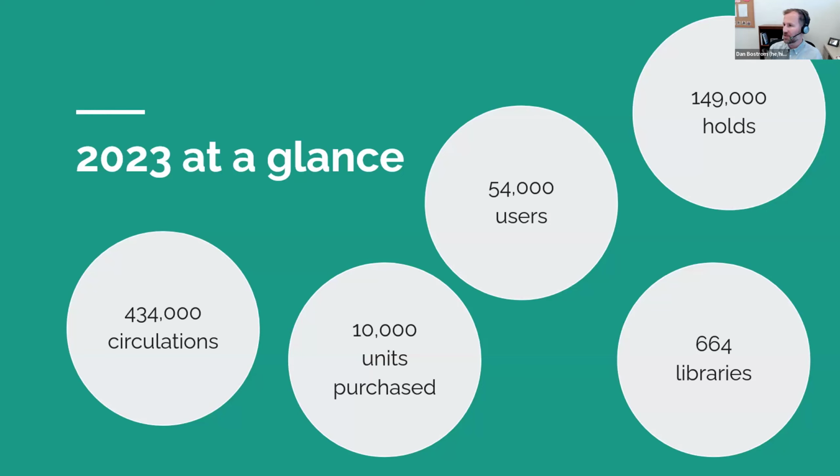We'll put our information in the chat there. Gwen asks, how has the number of participating libraries changed over time, and how does that affect the totals? Yeah, that's a really good question, and one element that we've looked at as well. The number of participating libraries has grown over time, and the general population represented by eRead has grown as well. So that definitely is boosting our circulation as we're getting in new libraries.